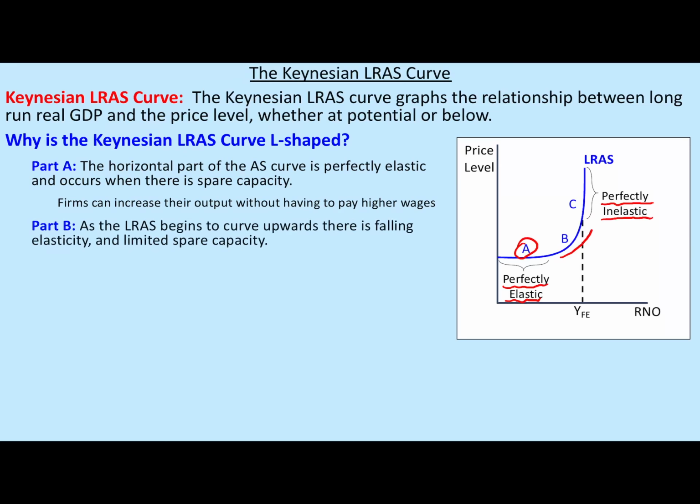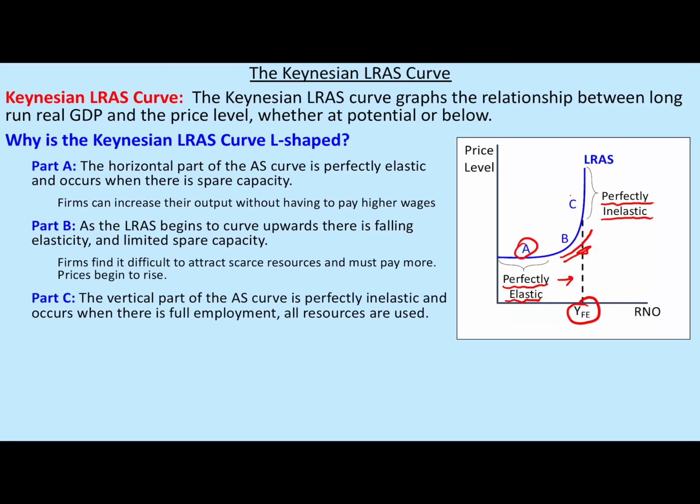Moving into part B then, the steeper part, it starts to get steeper. Not quite perfectly inelastic yet, but it's getting more inelastic. And this happens because as the amount of capacity in our economy starts to reduce, as our output gets closer and closer to this YFE level, there starts to be a limit to the amount of spare capacity in our economy. And that means firms might find it difficult to attract these increasingly scarce resources. They're going to have to start paying them a little bit more. And that means wages start to go up. If you want to attract a worker, you've got to pay them perhaps more than a rival would. The same for capital, land, etc.